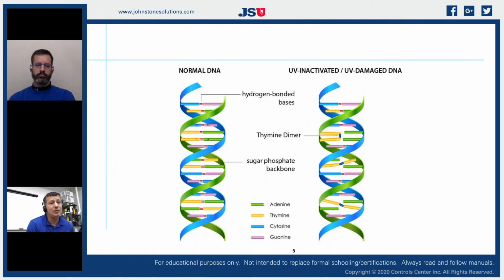If we look at the DNA structure of most of our viruses, UV light is actually going to destroy some of the DNA chains, some of the links within the DNA structure. Like that thymine, we're actually going to do some destruction of the DNA with that frequency of light. So it will help to destroy it, but more important, it destroys its ability to reproduce. That's how our viruses grow. They reproduce. So with ultraviolet radiation in the C spectrum, we're going to destroy some of those chains within the DNA that keep the virus from reproducing. So we're going to have a very significant reduction in the reproducing of the DNA of our virus.